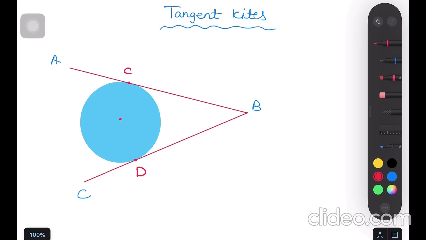Now, what this theorem says is that if there are two tangents which are intersecting outside the circle and passing through the circle at 2 points, then the angle formed between the tangent and the line drawn to the center of the circle like this will always be 90 degrees, first part. Similarly, for the other tangent, if I draw a straight line from the center of the circle to that tangent, it will make an angle of 90 degrees.